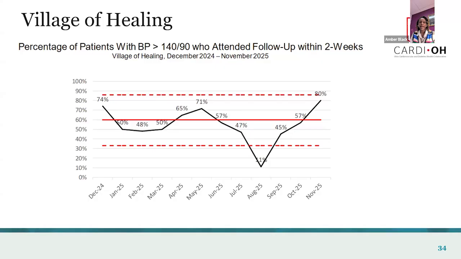And our goal was to have our patients, if they had high blood pressure, greater than 140/90, schedule with the nurse to follow up and repeat in 14 days or 2 weeks. In the beginning, we had good outcomes. And then right about July, August, we lost both of our support staff at the same time. So then it was just myself working the plan. So we can see that drop there.